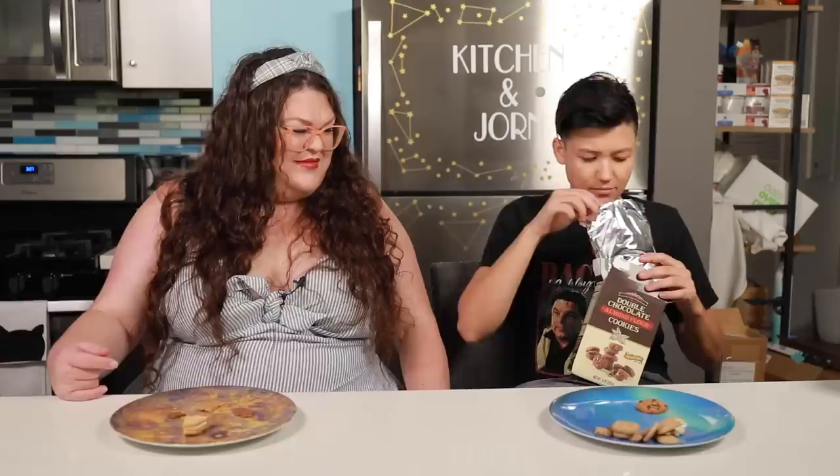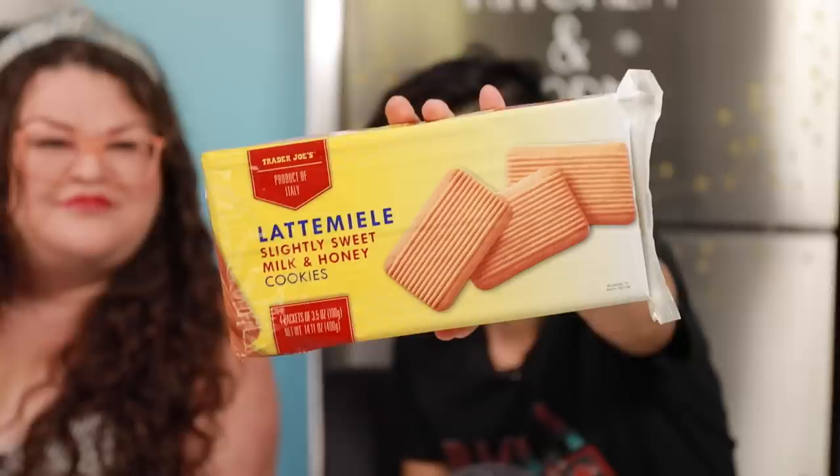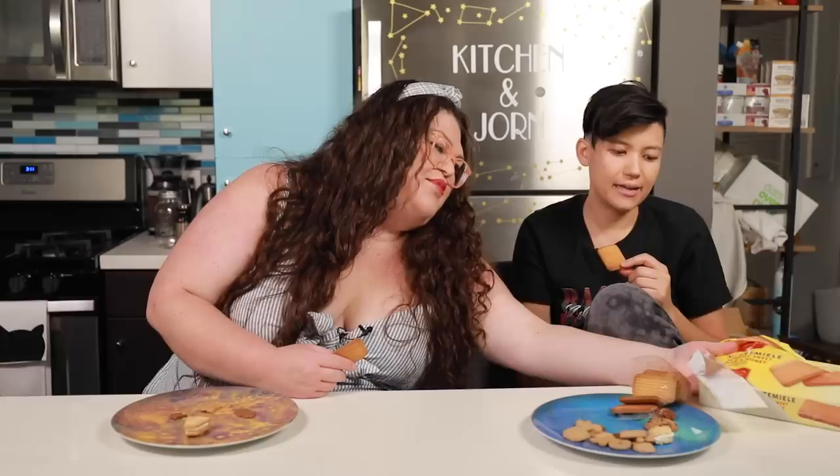This is the double chocolate almond flour cookies. Ooh, that is a smell. They're almond flour — they're really tight little cookies. I think it's pretty good by virtue of the fact that it's almond flour. The almonds are really singing here. These are pretty good — very dense. These are good tea cookies. It's nice because these are gluten-free. Product of Italy — and I'm also a product of Italy, a few generations removed.